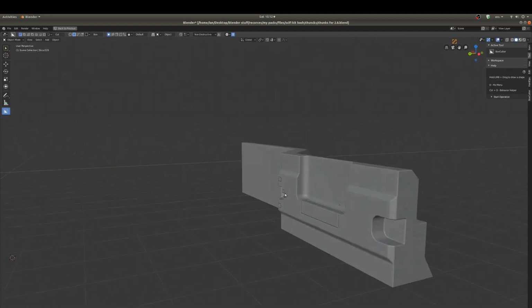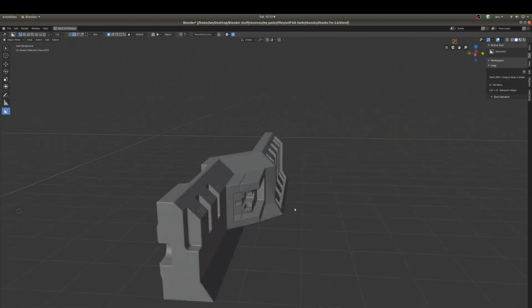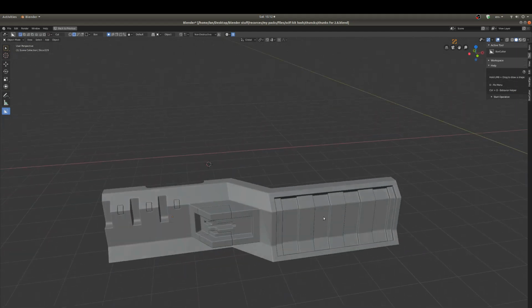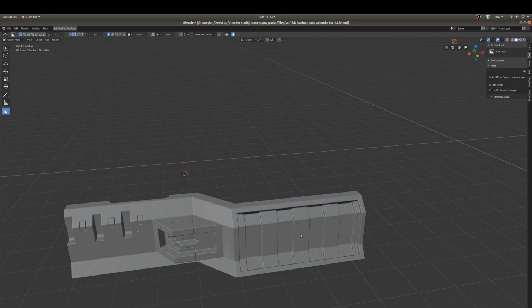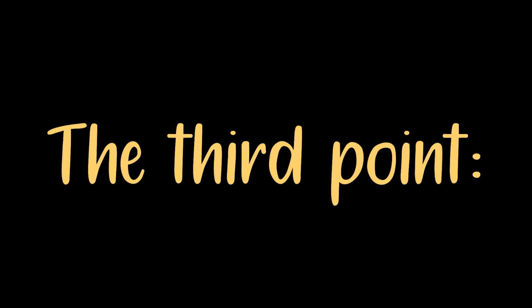I'm not saying I'm perfect, by the way. I'm just using this as an example as I go along. Honestly, I think this area of mid-detail is too evenly distributed, so I'm going to go in there and wreck that in a second, and I'll show you what I'm talking about in practice.